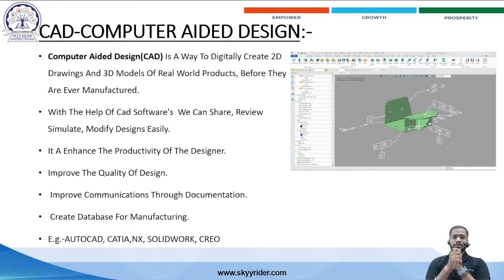Then, what are the examples of CAD software? AutoCAD is the basic CAD software, where only drafting is done. Then CATIA, NX, SolidWorks and Creo are the high-end softwares, where everything is possible in CAD, CAM and CAE also. As generations move forward day by day, this software is also giving new features, enhancing the designer and helping us design more accurately and precisely.